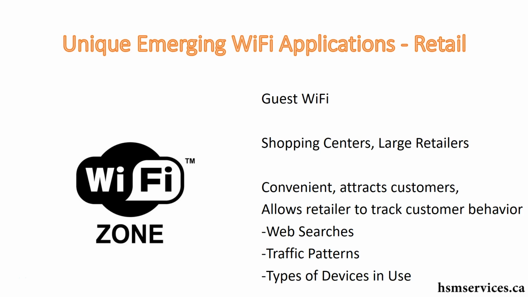Why is Wi-Fi good in your store? Well, you can track customer behavior. You can see what your customers are searching. You can see traffic patterns, who's walking and where, and you can monitor the type of devices that they're using for competitive analysis. You can say, hey, people with Apple phones tend to buy this product, and people with Samsung phones tend to buy that product, and you can look at trends.